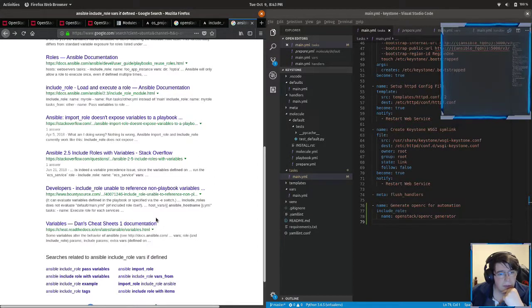It doesn't expose variables to a playbook. I'd like to do something similar to what J2 has, the Jinja templating, which is like, if this variable is defined, do this. But I want to do that in the middle of Ansible. I don't think I can do that.